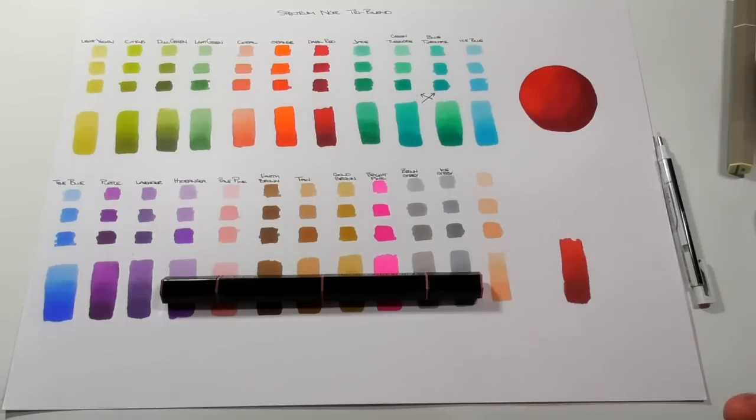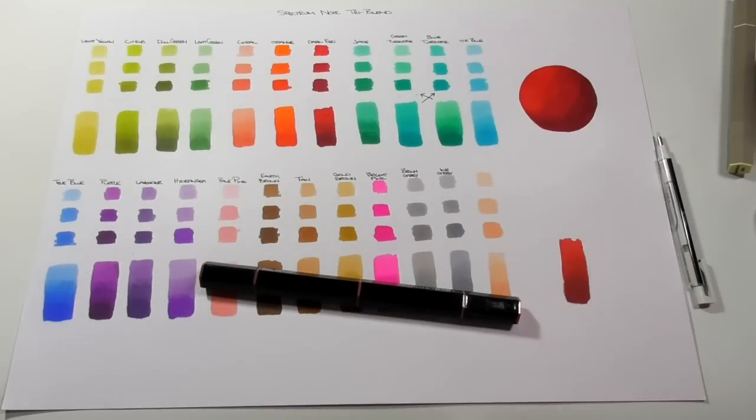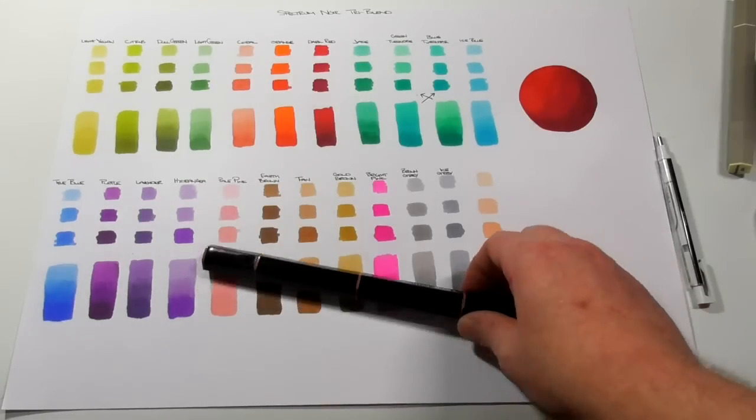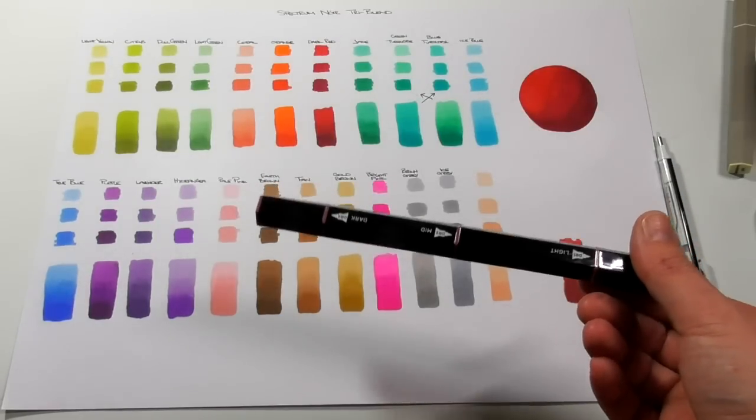Spectrum Noir kindly sent them out to me, and I really enjoyed using the Graphic markers and the Illustrator markers as well. Out of those two, the Illustrator and the Graphic were always my favorite. I preferred the nibs in the Graphic as well, but I think these pens are excellent.